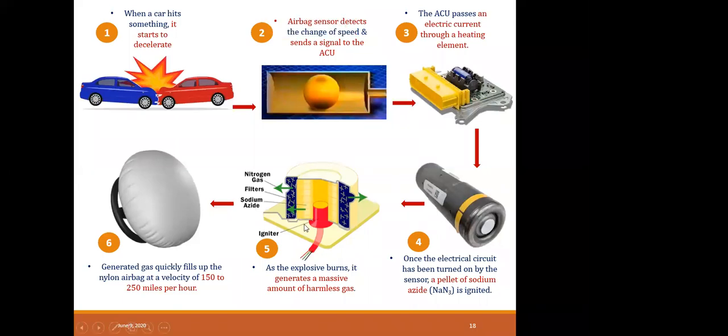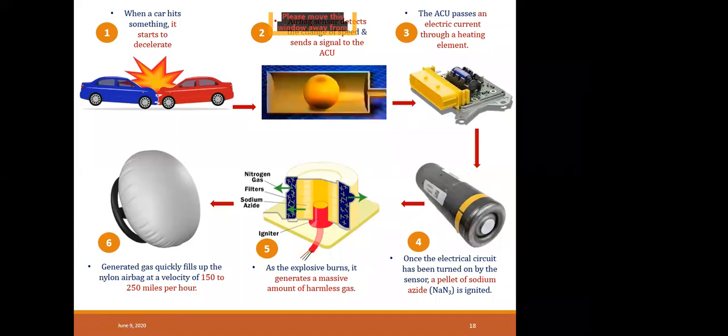There will be an igniter, nothing but a heating element, at the center. You can see the red and pink colored thing. This is the igniter, the detonator. So there will be an igniter at the center of the igniter assembly, which is connected to the mechanical switch of the volume sensor through a coil of wire like this. So please remember the construction of your volume sensor.